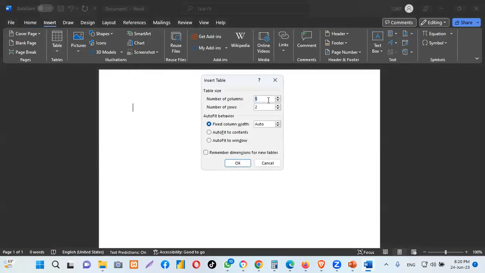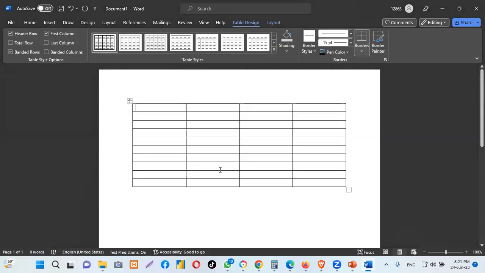Then I will tell the system that I need, let me just say, 4 columns and 10 rows. So once I click, this is how it's going to insert a table for me.